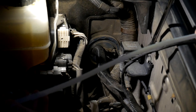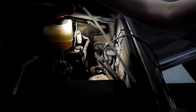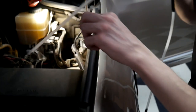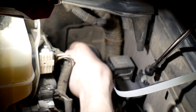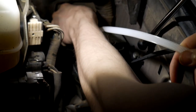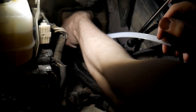For this, we're using a long zip tie. You can get these at like a home improvement store, and we've just taped our actual wire to it. And we've used WD-40 just to kind of grease it up to get it through here. It'll help a ton if you're going through this. And so we'll just push our cable through. You kind of have to angle it right as you push it through, but you'll feel it once it finally breaks through and gets inside.